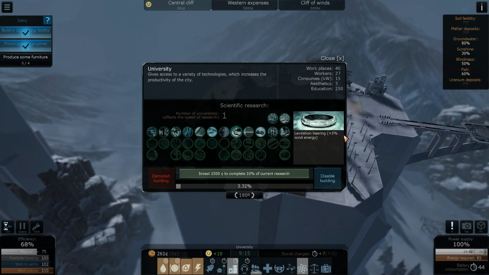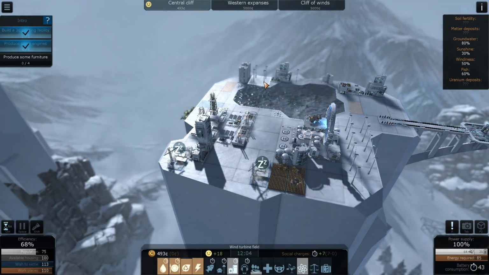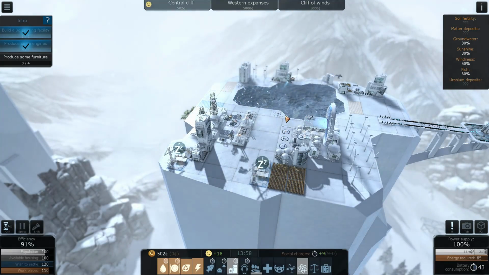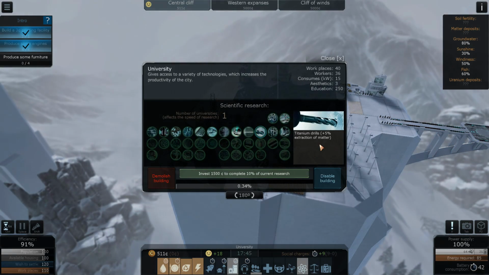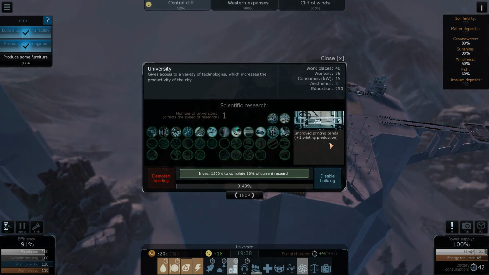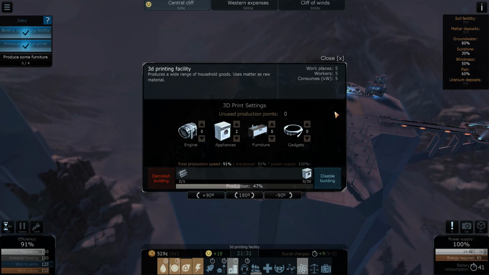And let's do this. You want to do this, and you want to get the, what's this research called? Do they have names? Yeah, levitation bearing. You want to get this. It increases, as it says, wind energy by 5%, and 5% doesn't sound like much, but if you think about it, it's 5% per structure. So it does have a big effect.